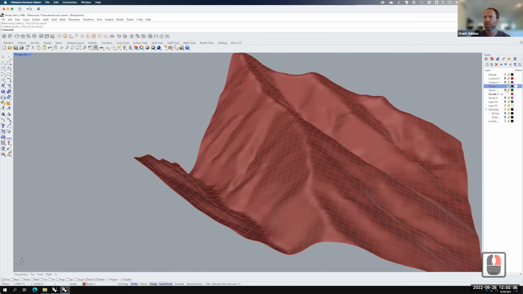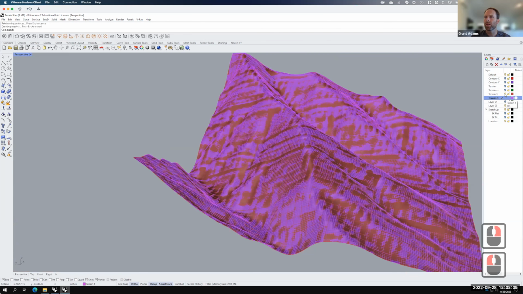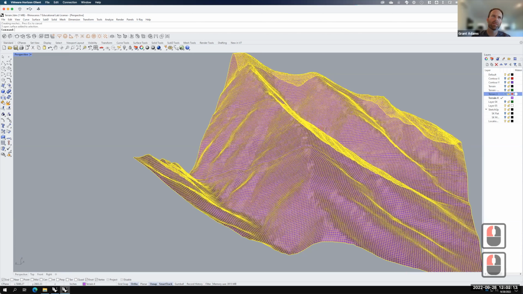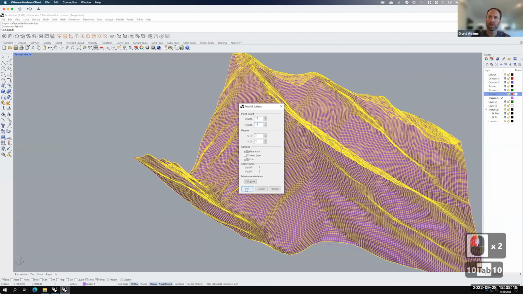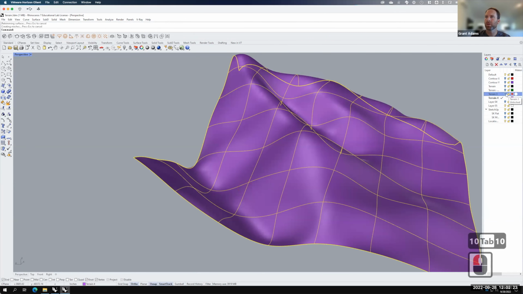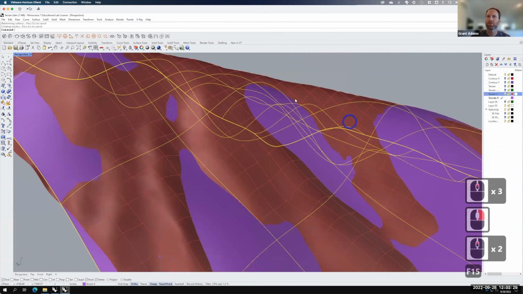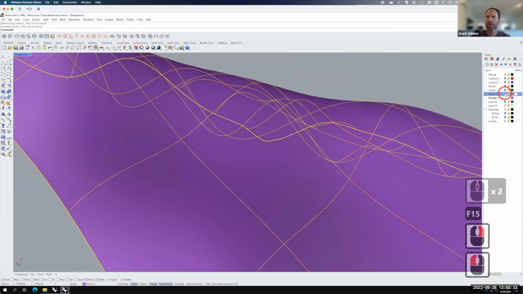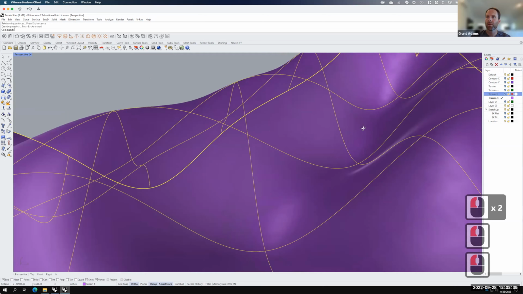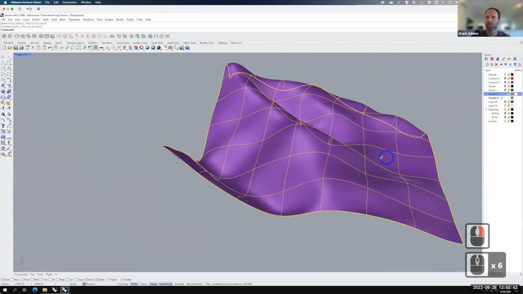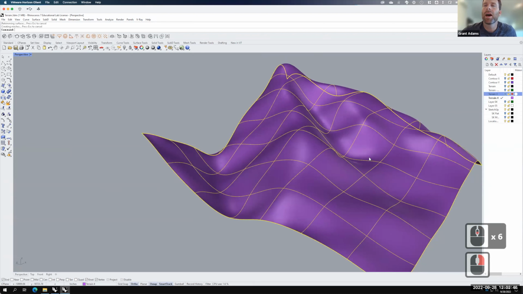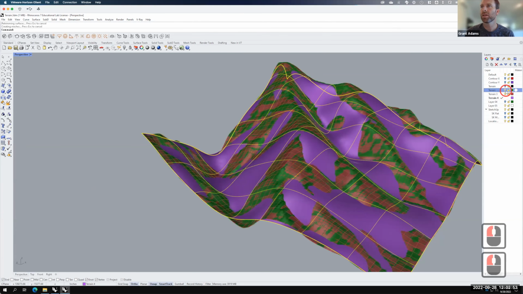Now we could take this a step further and come all the way down here to number 4, and we could rebuild this at, say, 10 by 10. We'll go ahead and say okay. And you'll see that now it got way smoother. But we're also starting to lose a lot of the detail. So my ridge that was right here, which was fairly smooth in terrain 3, I've lost a bunch of dirt from the ridge, so to speak, because it's gotten very, very smooth. Likewise, the middle of this valley is also very, very smooth. So this is probably the extreme example. I don't think I would go this far. Somewhere between the 100 and the 50, maybe a 75, one of those is about right for what you're going to work with.